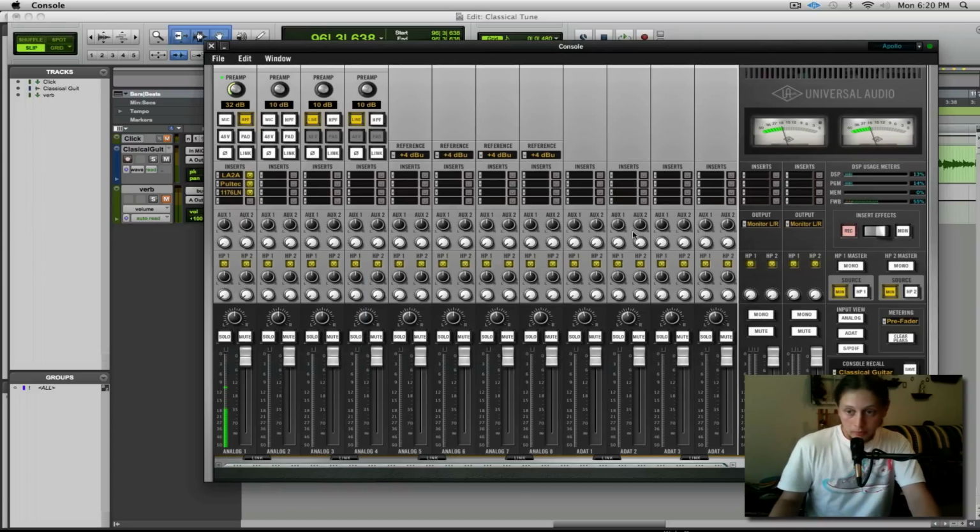The important thing here is I had it set on record, so it was actually recording these plugins in real time without any latency into Pro Tools, and that's supposed to be what's so cool about it. And here's how that sounded.